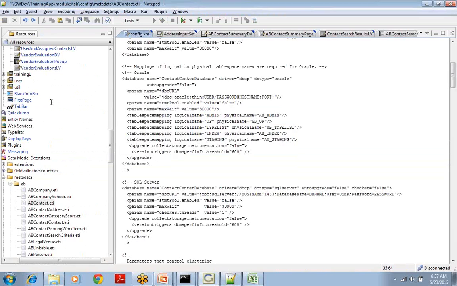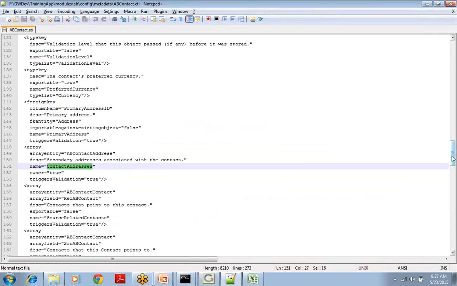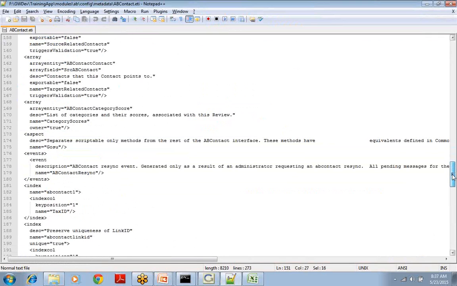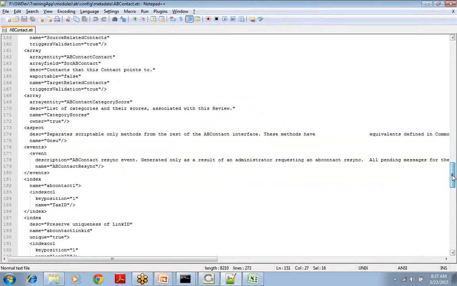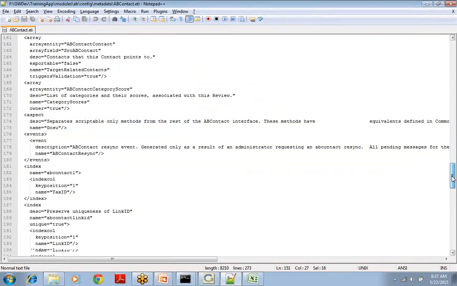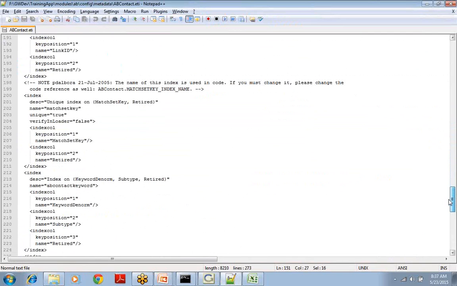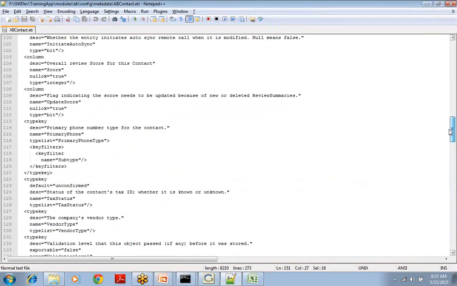Because these are some base application level entities, we will not be able to open them directly. They will be available in the jar files, and not all files will open for edit operation. So if you want to understand those files also, you have to extract the jar and go through each and every one. Like this, I will take another one again.